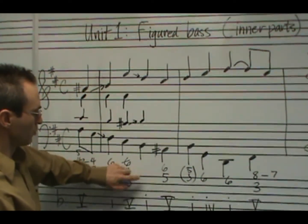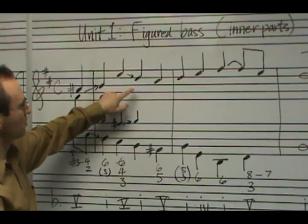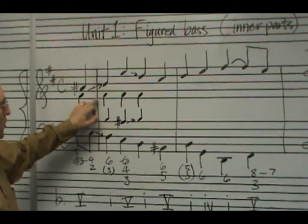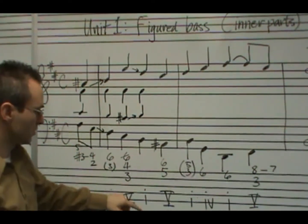Well, it's a 1 chord, root position, 5-3, so I need B, D, F sharp. I got a couple B's. There's a D. Let's fill out the chord with that F sharp. Okay, that's going to get pretty boring, so we'll try and move away from that F sharp as soon as we can in the altos.